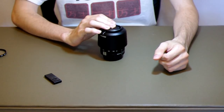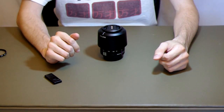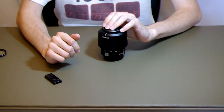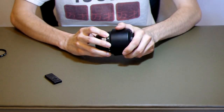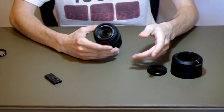Today I'll be showing you the Pentax DA 50 to 200 millimeter f/4 to f/5.6 weather-resistant lens. This is one of the cheaper weather-resistant lenses in the Pentax lineup. It has a pretty decent range — a nice long telephoto, with a slight telephoto portrait range at 50 millimeters considering the crop factor.